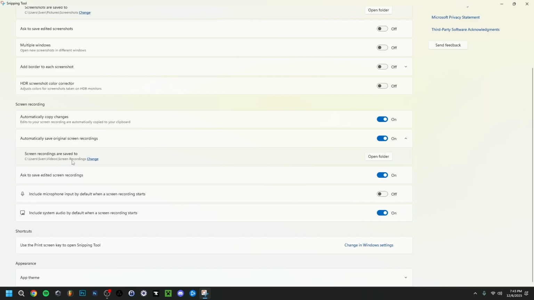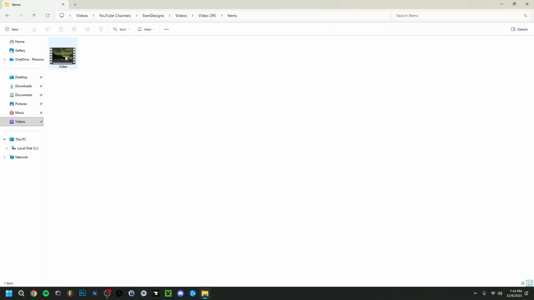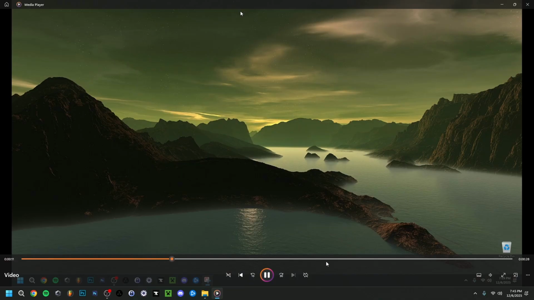So that's going to be my path, and you can actually go ahead and change that here. Do open folder and select and browse your own folder where you want it to be saved. Then right here, these are some preferences rather. So you can actually include the microphone input and output by default. And I can actually go back here. And as you can see right here, I have the video. I saved it. So if I click on it, there's not going to be any audio here. It was just basically recording my screen.